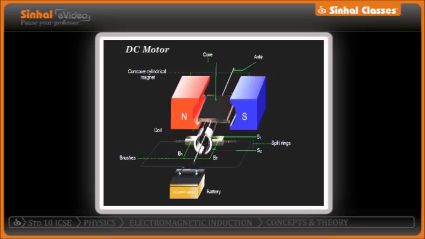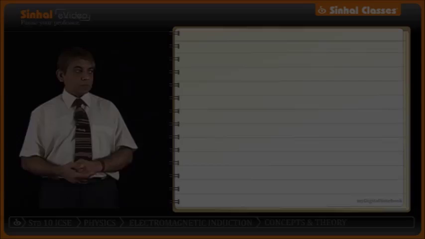The moment I increase the speed, that means I am reducing the resistance. When I am reducing the resistance, more is the current that is flowing through it, faster is the coil that will rotate. So I definitely have the magnetic lines of force being cut over here as far as the coil is concerned, and the more the number of turns of coil being cut, definitely I see more current generated, and faster is the speed of rotation of the DC motor.